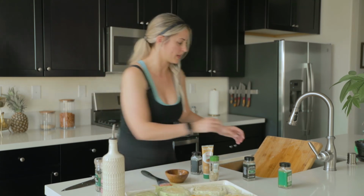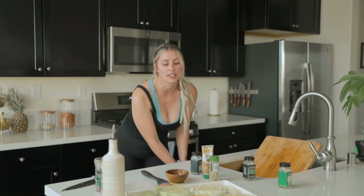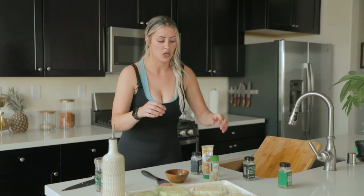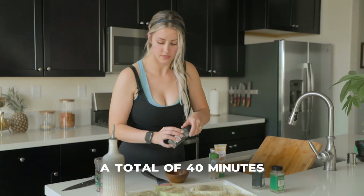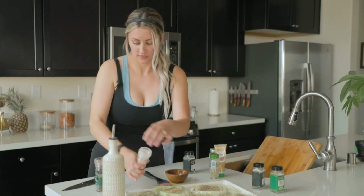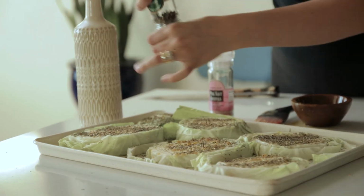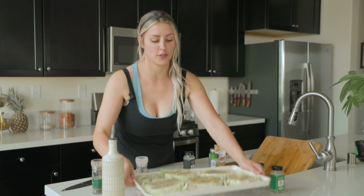Okay, now we're gonna do the spices again, and then they're gonna be ready to put in the oven. So we're gonna wanna put them in the oven for 20 minutes on each side, so a total of 40 minutes. And last, salt and pepper. Okay, now put them in the oven for 20 minutes.